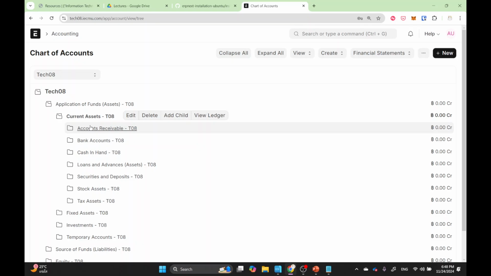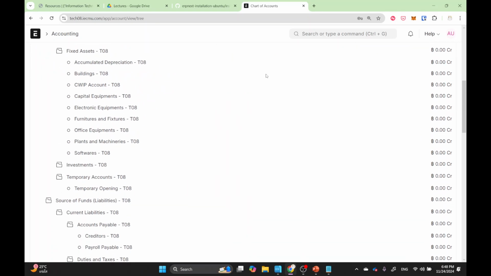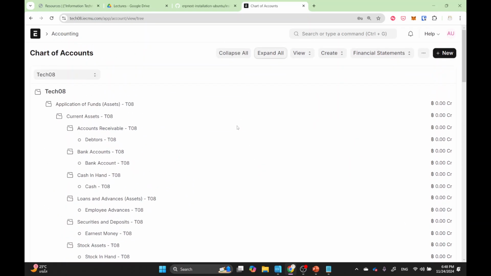So these can be like, maybe not this one, but if you click one more time, right? For example, this one is more like what's called a ledger. Ledger is like a book bank or something. How you separate your transaction into different categories is called a ledger. And if you want to see every ledger type, then you can do expand all. Now this is a lot, right? So these are pretty standard. If your business is complicated, then you need something like this in order to manage your ledger in a manageable way.